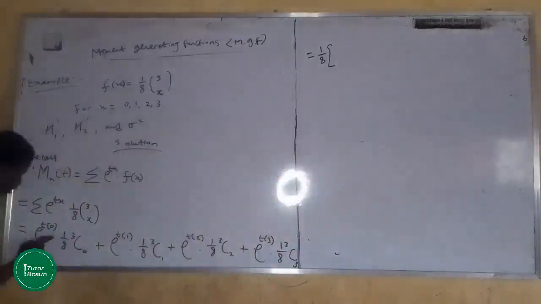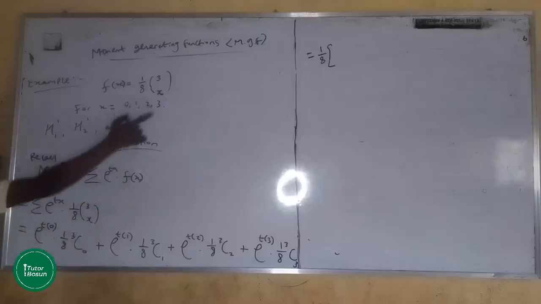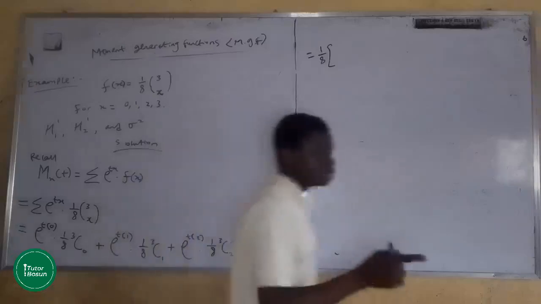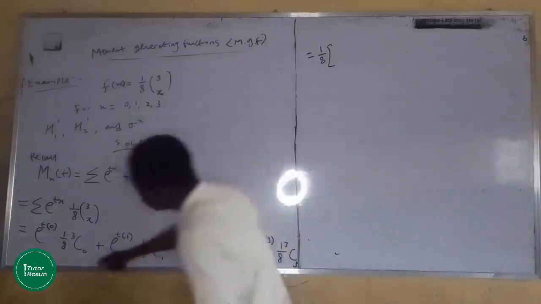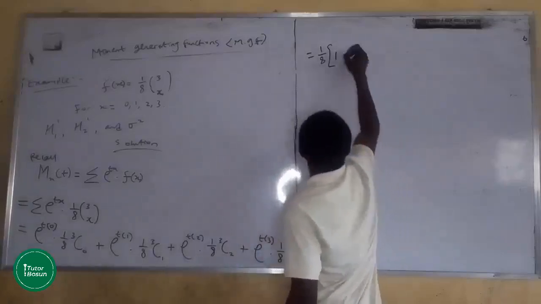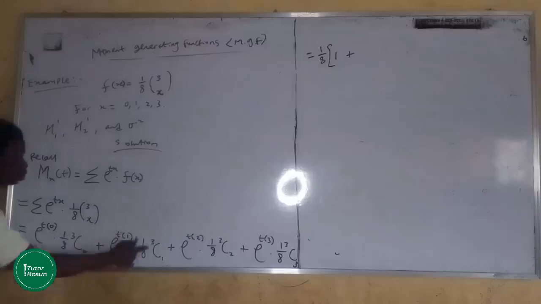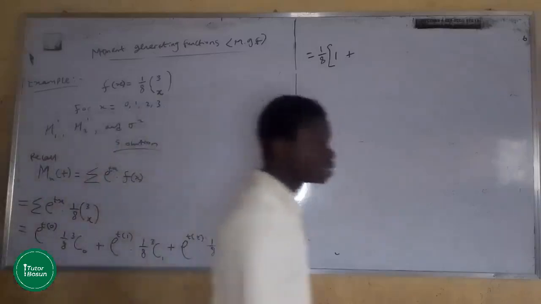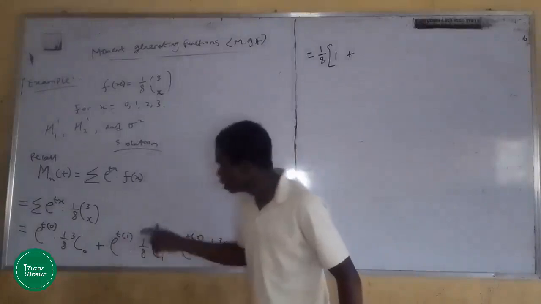And we also know that here we already have 1. Without considering 1 over 8, remember we have brought out 1 over 8, and we also know that 3 combination 0 is equal to 1. You can check that with the calculator. So here we have 1 times 1, and that's going to be 1 plus, similarly, t times 1 is t. You will be left with exponential t. And we know that 3 combination 1 is going to give us 3. So here we have 3 times exponential t. That will be 3 exponential t.